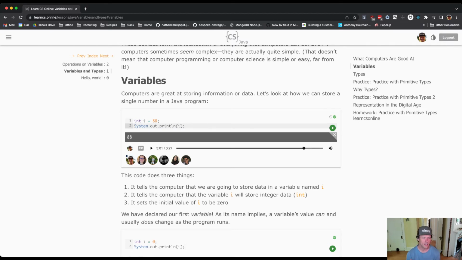This acts a little bit like a video. But here's what's cool about it. It's not a video. It's a walkthrough. And so I can stop and I can do things like this. I'll change the value of I from 88 to 68 and print it. I see 68 is printed. Now when I hit play, it reverts back to the value that I was using when I recorded the walkthrough.